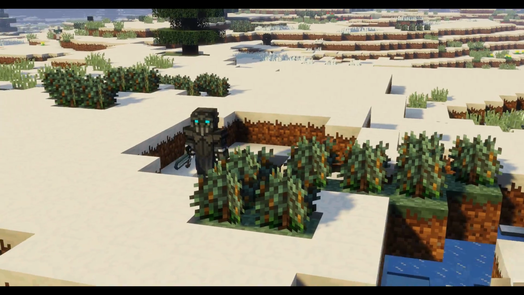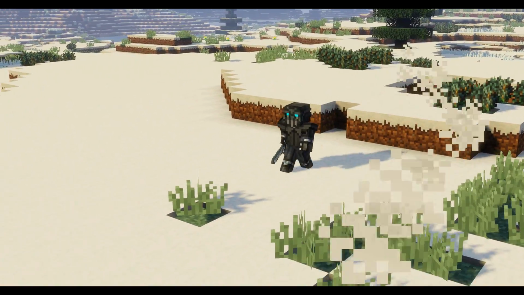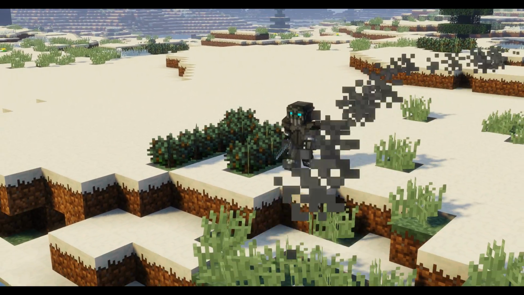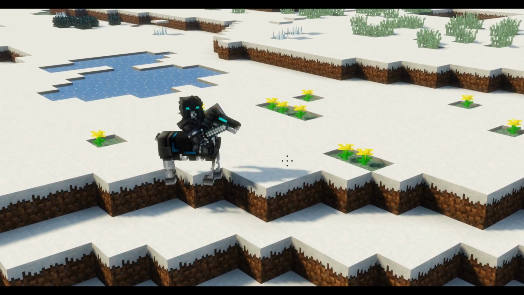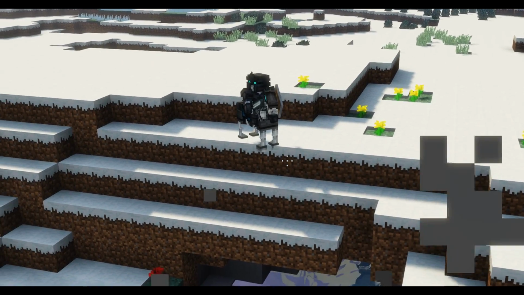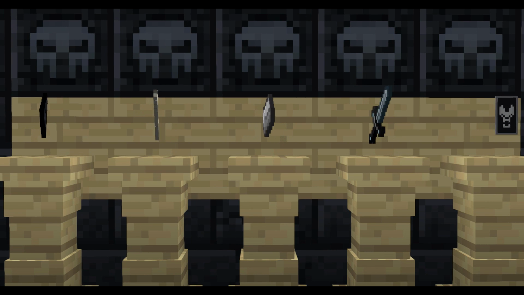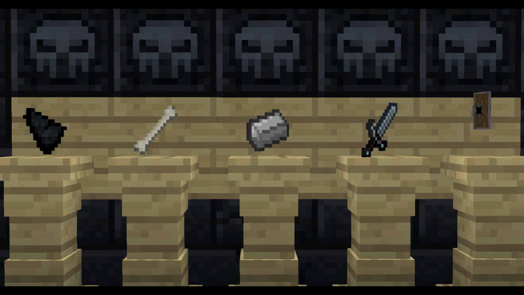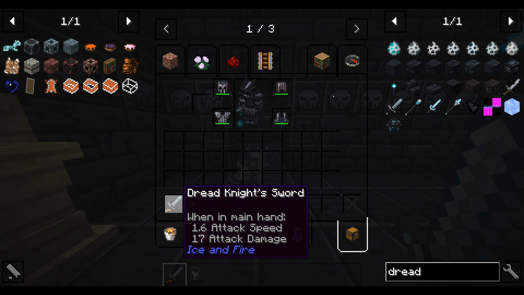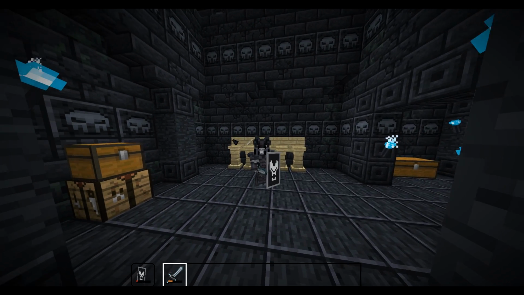Next we have the Dread Knight. They defend the liches and are heavily armored servants of the Dread Queen. They also have a horse called the Dread Knight Horse. If they are close to each other, the knight will mount the horse automatically. Dread Knights drop dread shards, bones, iron, and rarely their sword and shield. The sword is really strong. It has an attack damage of 17. The Dread Knight horse will only drop bones.